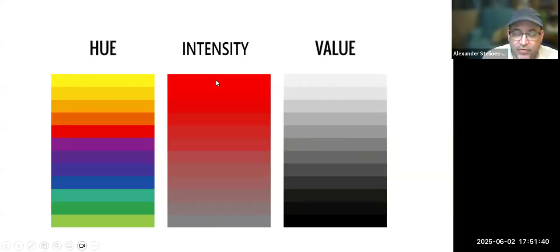Like if you had a red color and you ask, is it a super saturated red? Is it only just that red and no other color? Or is it mixed with neutrals, and how mixed with neutrals? And so this chart's trying to demonstrate the idea that you could have changes of intensity without any change of value.